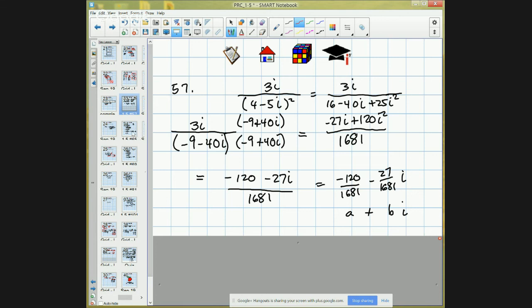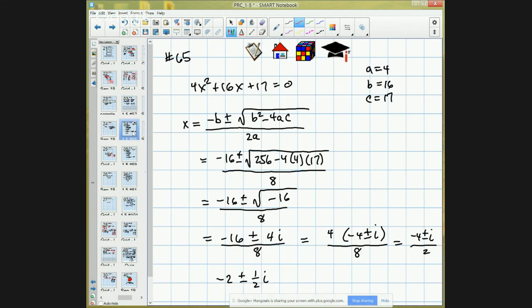Let's look at 65. This is from a different section in the assignment, number 65. It says here, solve by using the quadratic formula. Well, you guys all know the quadratic formula. There's one difference, and that is, look right here. We wind up with a negative under the square root, and again, what did we say yesterday? If the discriminant is negative, there are no real answers. That is true. But we want you to go on and find the complex answers. So you still can deal with this.